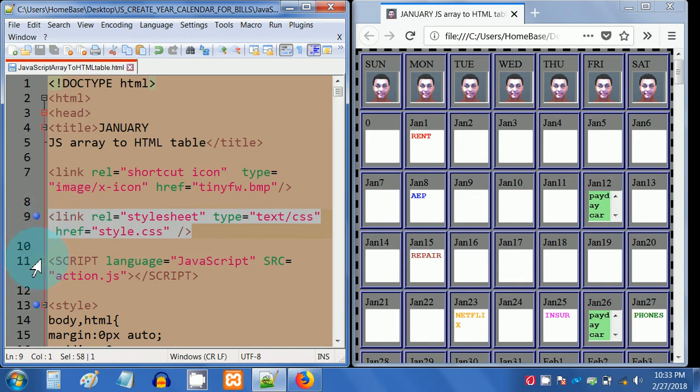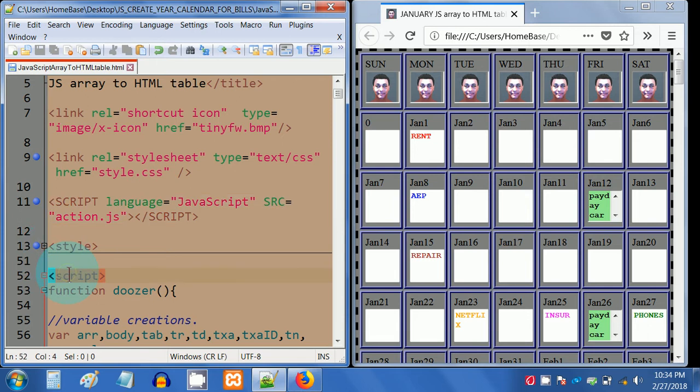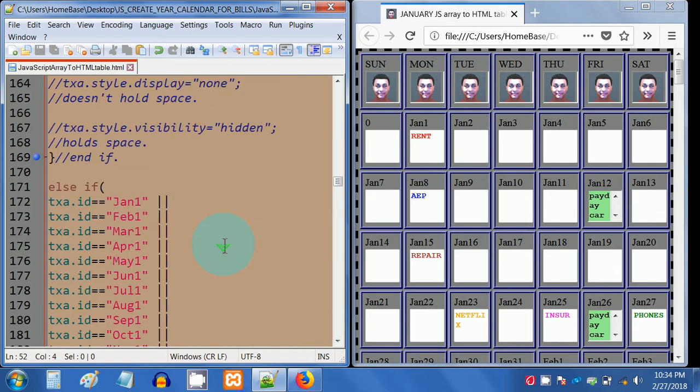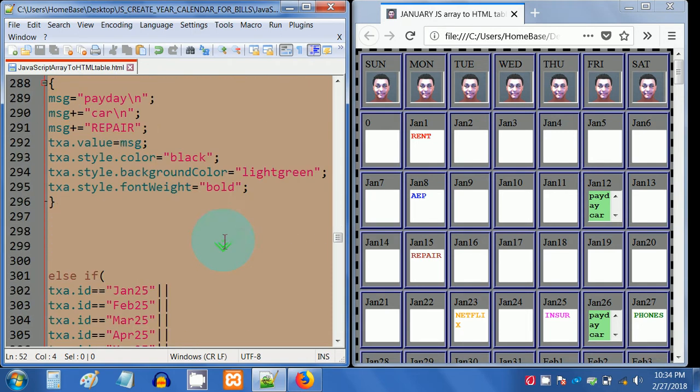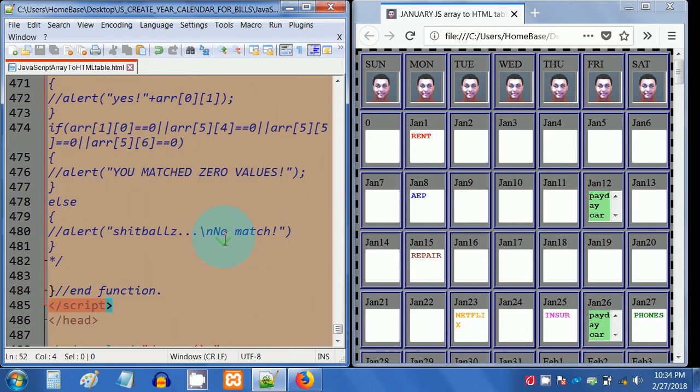I will do the same thing with my JavaScript. This is going to point to an external JavaScript. Currently, I have my JavaScript inside the HTML file inside of script tags, and that goes from line 52, and it's most of the code that's in this file. It goes all the way to line 485.